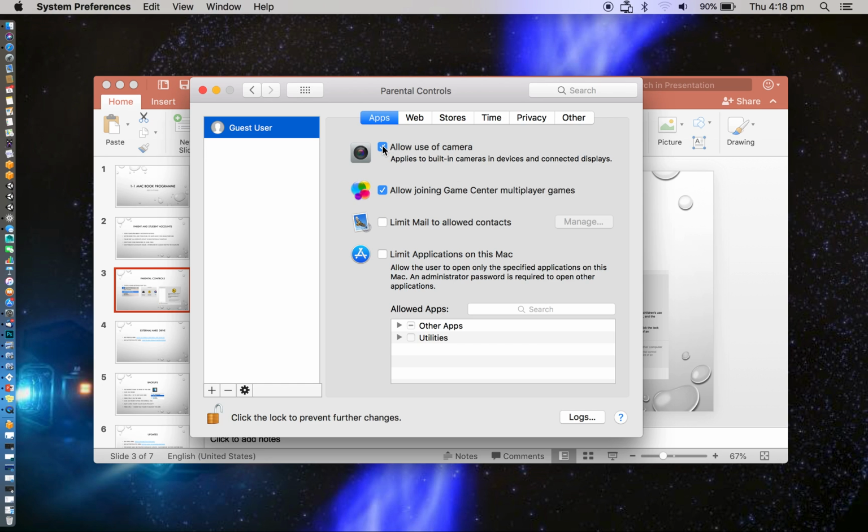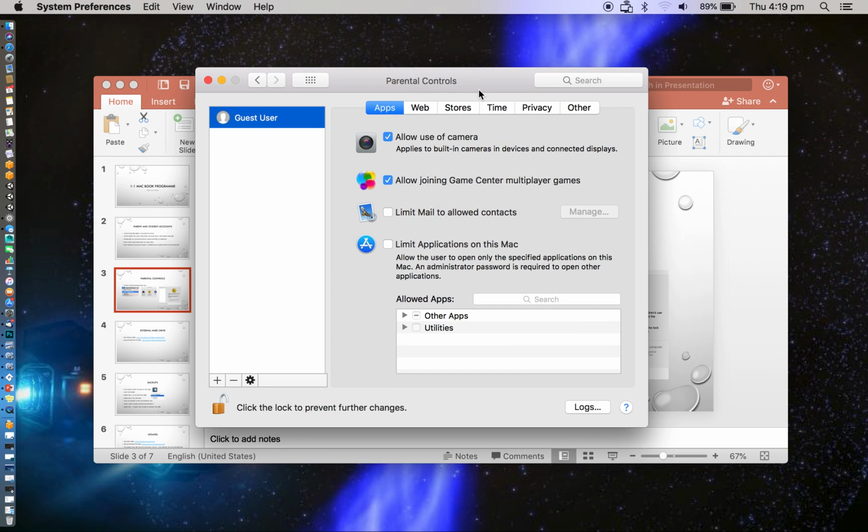First of all, turn off allow use of the camera. If you want to have them using the camera, we recommend putting a sticker across the front of the camera, which is in the front of the Mac. It's a very small hole at the top of the screen. So put a sticker on there when not in use, because people can gain access to your camera when you don't know about it, and the light won't go on, and it's happened before, so just be wary of that. A sticker that completely covers the camera at the top of the screen.